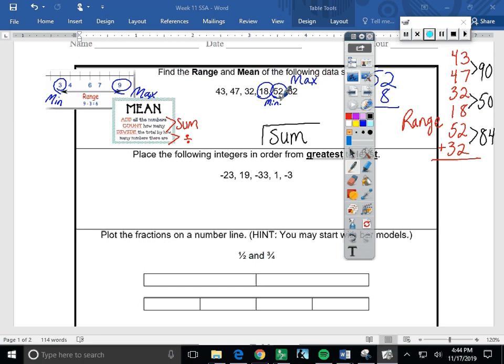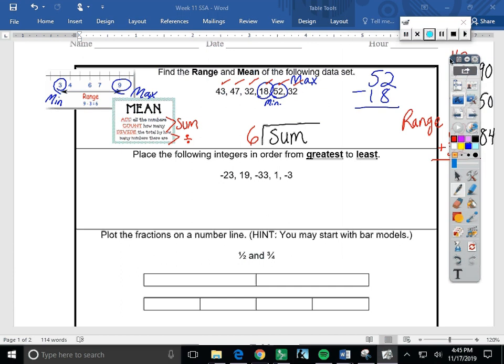So I'm going to have to divide next, it says. Divide by the number of numbers you were given. So here I have 1, 2, 3, 4, 5, 6 numbers. I'm going to end up dividing that 224 by 6. And I actually think it may go in there nicely, which would be really nice. If it does, we'll get a whole number answer, a whole number average. If it does not, we can always write it as a mixed number, and that sometimes happens when you're working with numbers that are quite large. All right, let's go ahead and maybe pause your video, take a minute, see if you can come up with a solution on that.